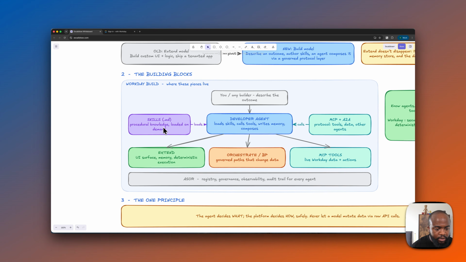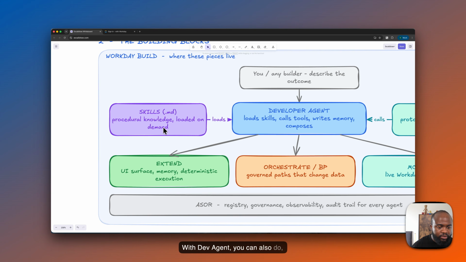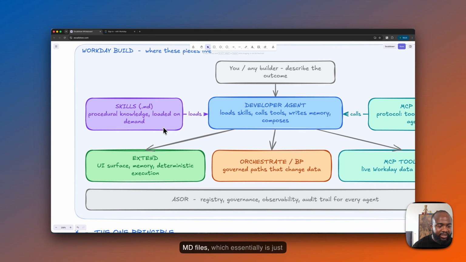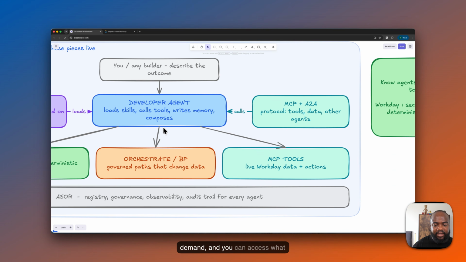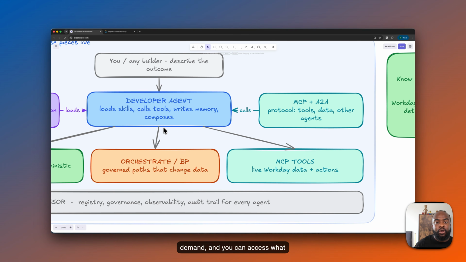Now, with Dev Agent, you can also build your own skills.md files, which essentially is just procedural knowledge loaded on demand, and you can access Workday APIs through MCP. The good thing about this approach is Workday isn't creating a Workday specific context. We're using open standards, so MCP, which allows you to call different tools.